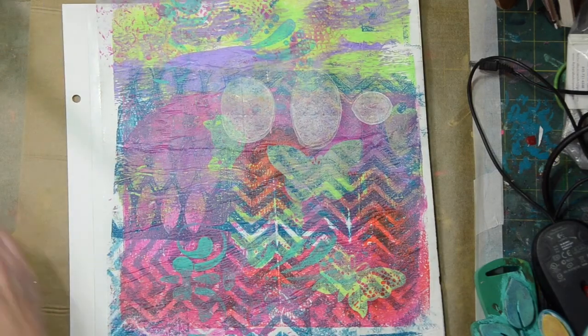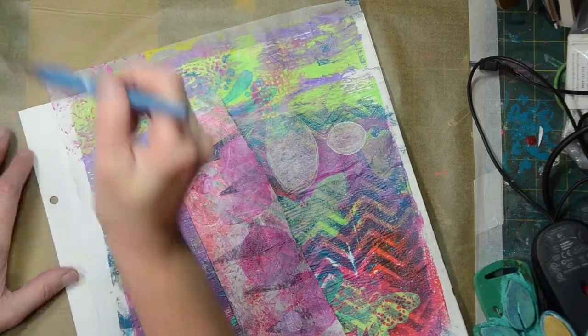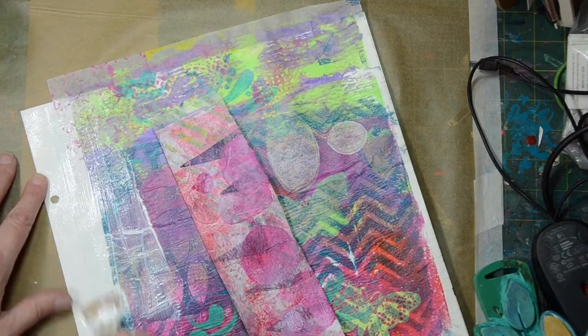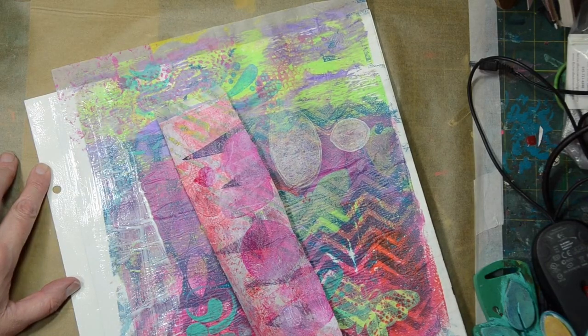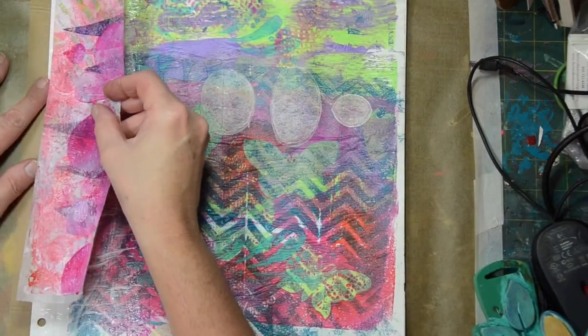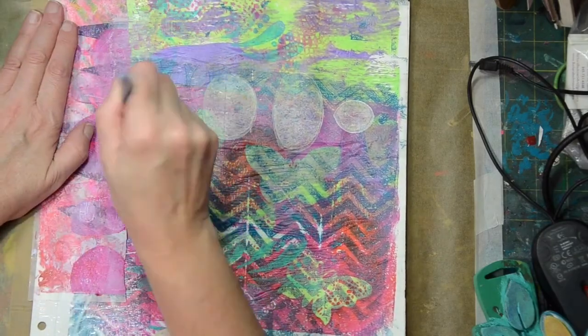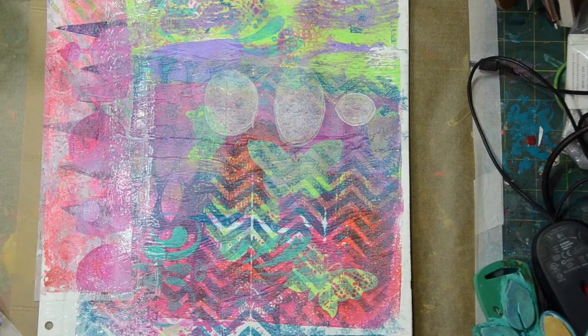So I just glued it down with some Mod Podge, and I want to cover all the white part, so I just rip another piece from another piece of paper, and they don't have to match perfectly. It's fine. I'm going to stamp over these. I just want these to be placed in the background. So I place it right over the circle there, and I will come back with a hole punch later on and put those holes back in.